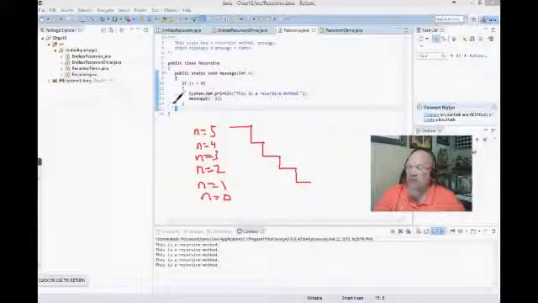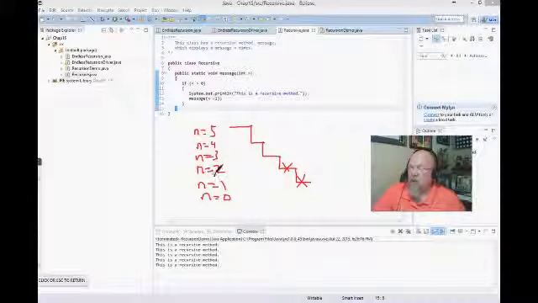Then it comes in and basically it calls message, which comes back around and says if n is greater than 0 and it's not, it hits that guy. And then it basically hits that guy, which gets out of this one, and it comes back around to the method that called with 1, and it says if n is greater than 0 and it's not, because it's equal to 0, it hits that brace, it hits that brace, and it comes back around and it exits out of that method.